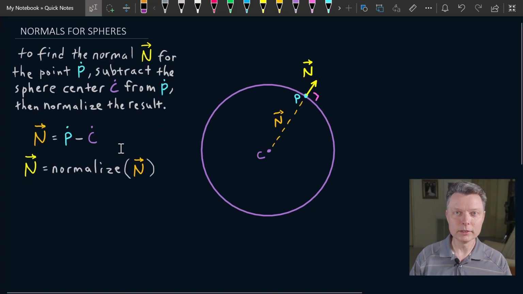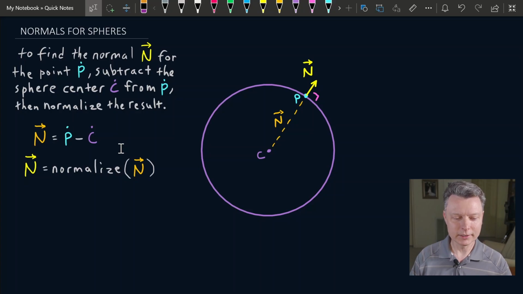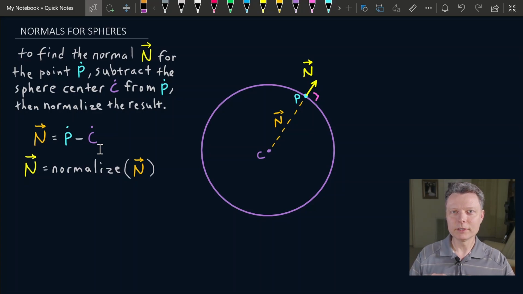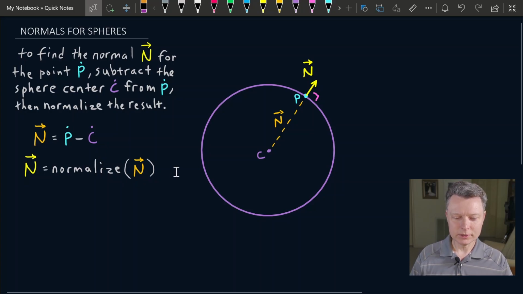So the simple formula to determine a normal on a sphere like this is you take the intersection point P, the point that we're interested in lighting and shading, and then you subtract off the sphere center. Once we do that, we end up with another vector that's pointing in the correct direction. As you can see here, I've labeled that vector N, and it's in an orange color, because this is the preliminary stage of this normal vector that we're trying to find. So it's not the correct one yet, but once we normalize it, then it'll be correct.